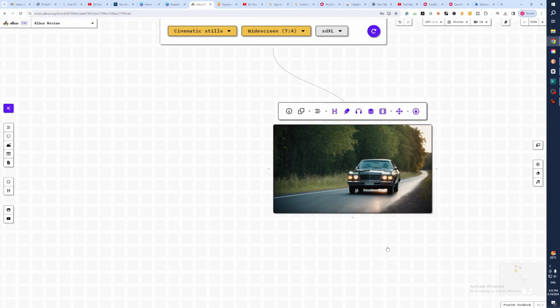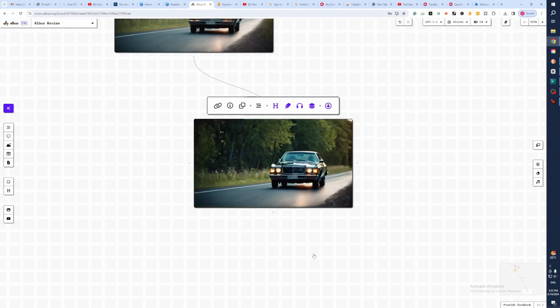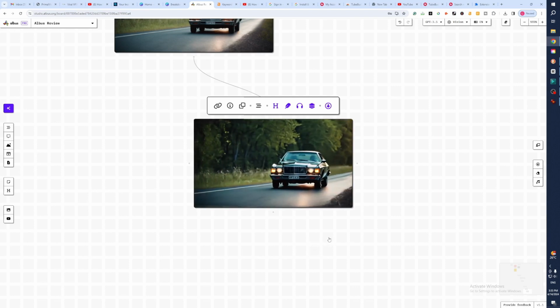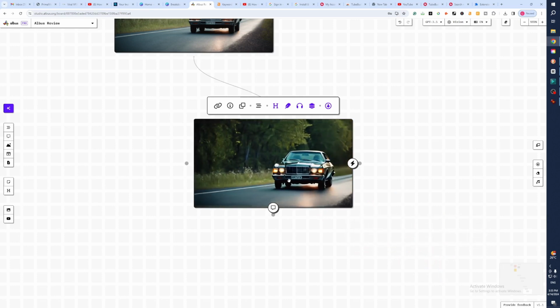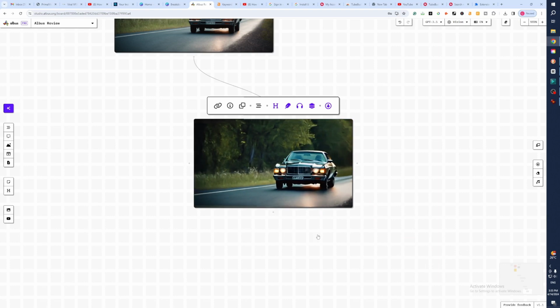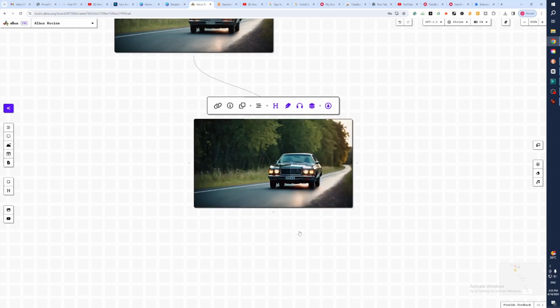Okay, so I've just created this photo of a car driving on a road, and now I want to turn it into a video. So I'm going to click this film icon here. And as you can see, it's come out really well. The key to getting good videos is to really make it quite simple for the AI. You can see the number plate here is not quite right. This can probably be fixed in the video editing, but make it as simple as possible. It's only 3 to 5 seconds and you should be able to get a decent video.